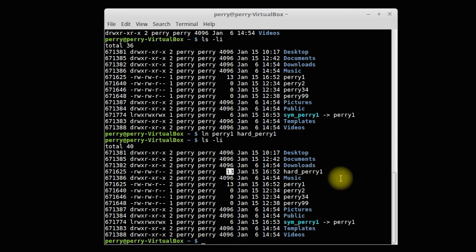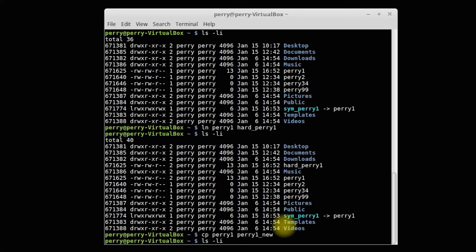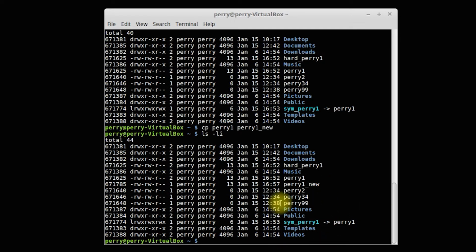You see that. So how is this different from a copy command? Well, again, if I were to copy, let's just do that, cp Perry1 to Perry1 new, for instance. Okay. And again, if I do that, notice that this one has a different inode. Perry1 new has a different inode than the original Perry1. Okay. So these refer to two totally different files. So I could delete one of those two, and the other one would still remain. Furthermore, I could change Perry1 new if I wanted to.